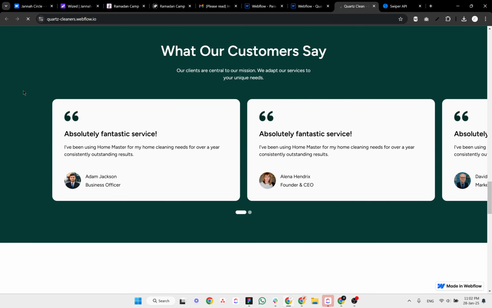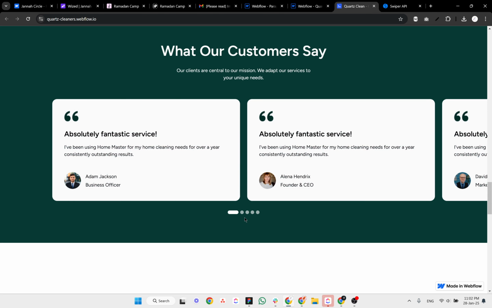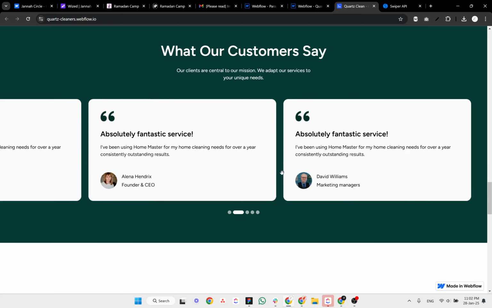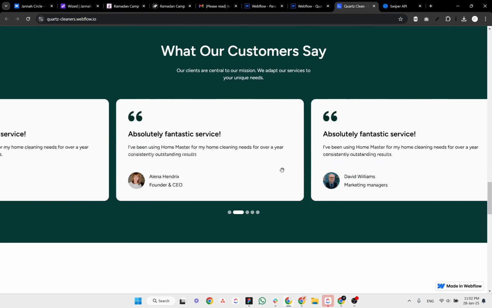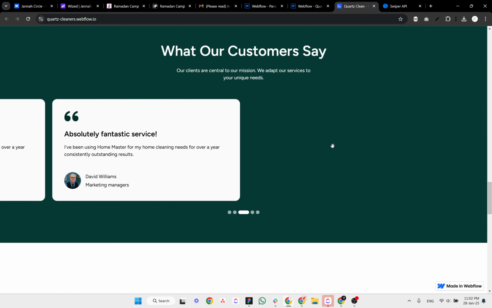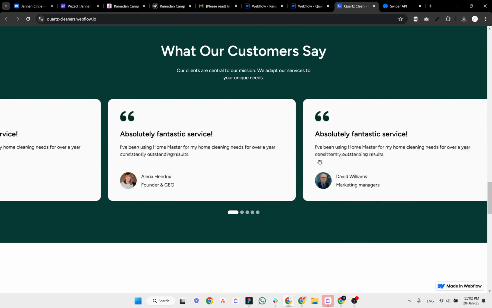Let's refresh, and now you can see that we have more pagination bullets there. If I scroll between them, I can see the results. I'm not sure why those slides are not visible. I just need to check, but this is how it is.